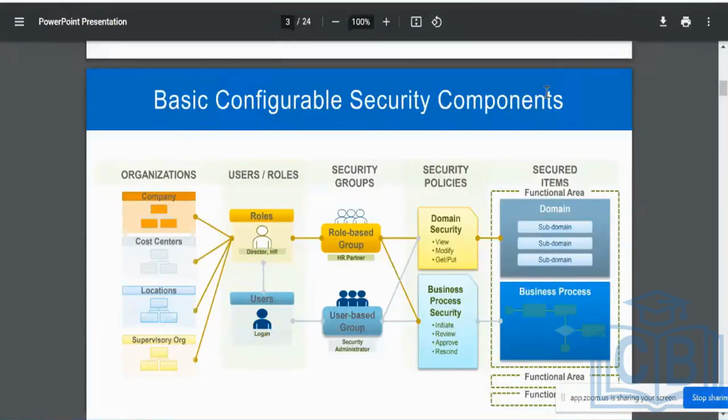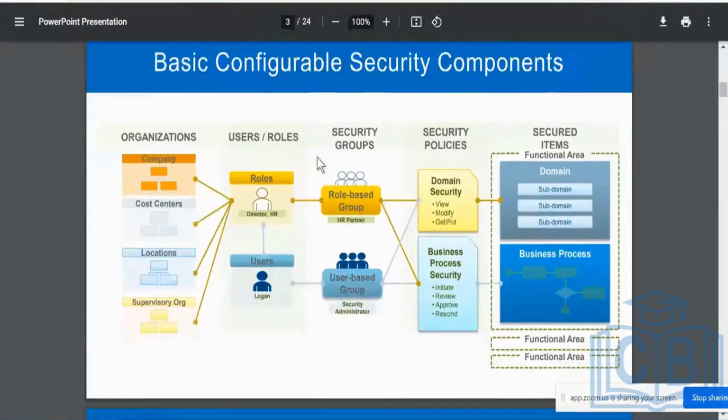Now just try to digest whatever we have seen today, and I will share this particular deck across with you right after this. Try to go through this deck and understand what the main policy, functional areas, subdomains, and all of this are. And try to first understand this picture and visualize this in your mind. You'll kind of get it.